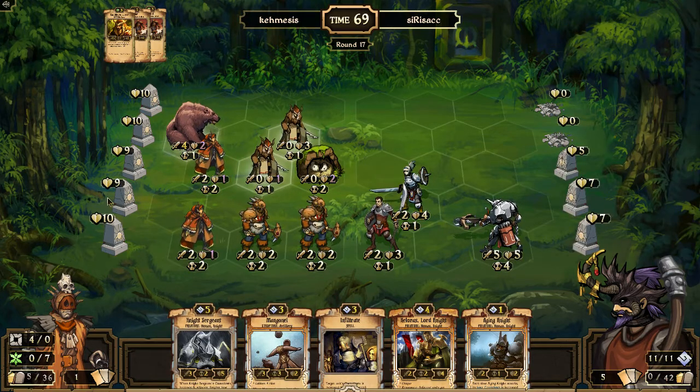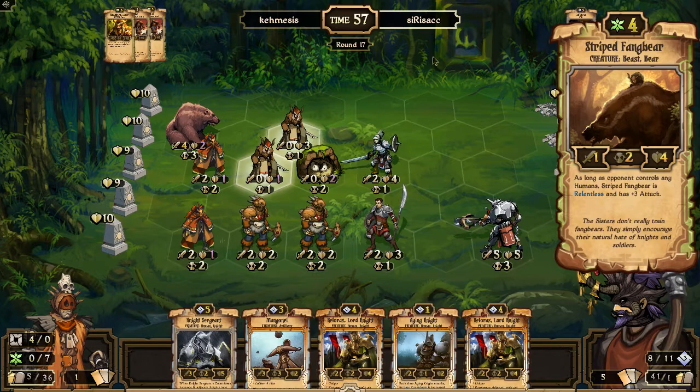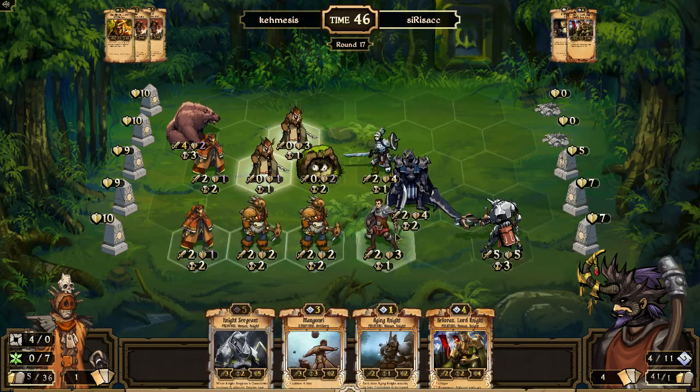Still would need to fear rallying, but probably not too concerned about that. I don't think kehmesis has rallying in his deck, at least if he does, it hasn't really come up. Infiltrate on the Fang Bear, so he plays defensively, siRisacc does, and correctly identifies the threat. Still needs to be careful though with these two units attacking. If either of them get contact with an idol with that Earthen Mirth in kehmesis' hand, that's just going to be it. That's going to be game.